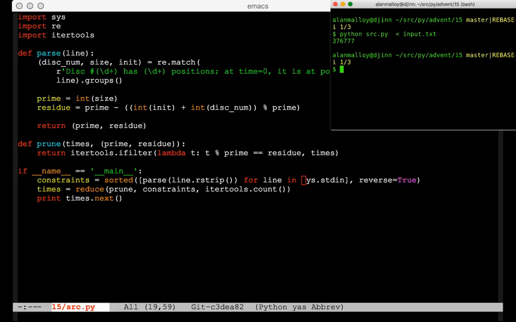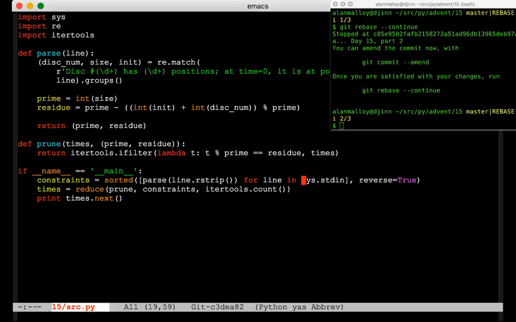And so, as I mentioned, we could do the simplest optimization of just taking the largest prime and iterating in steps of that size. And that would make things 19 times as fast. Actually, hold that thought. Let's go look at the part 2 solution before we get into that.